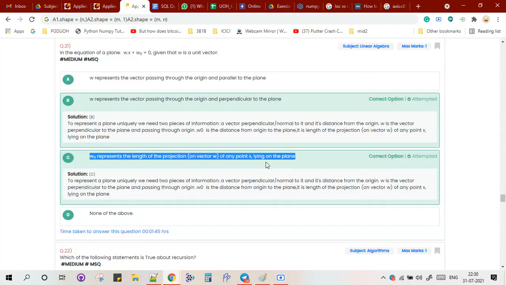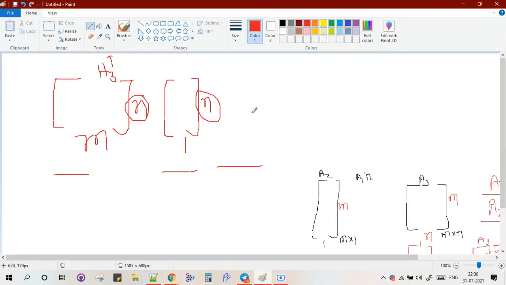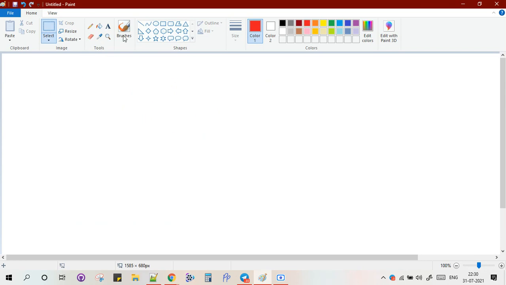W0 represents the length of the projection on W of any point X lying on the plane. So what they are saying is this. Let's say I'm having a plane pi, right? And let's have the origin somewhere, this side or this side, guys. Let's have the origin here, right?